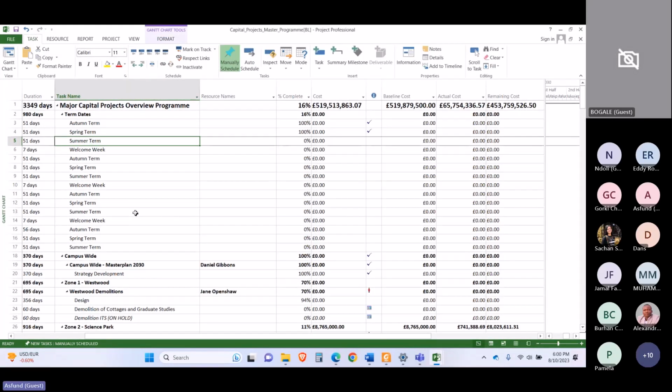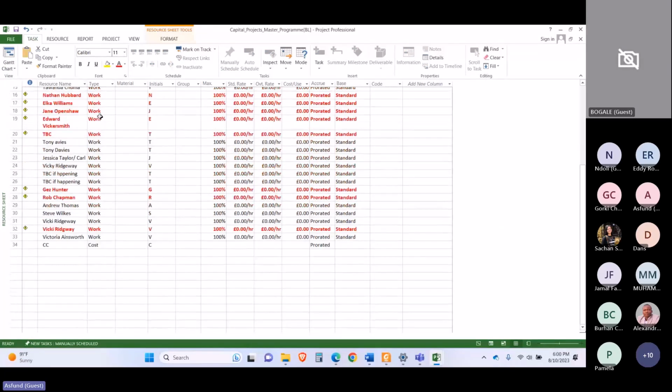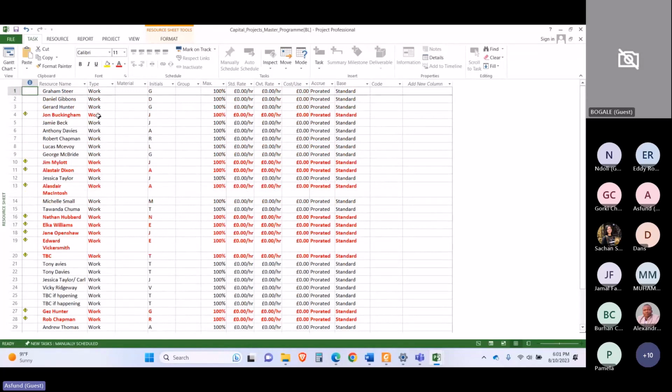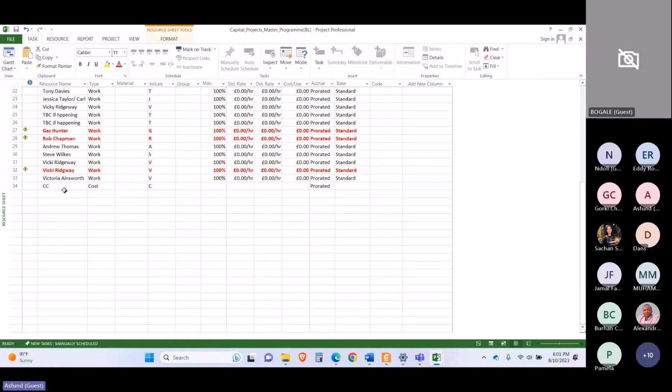So this was the project that we were working on recently. It was basically a development or revamp project based in the USA. We created the resources, which I will show you. These are the resources, all the work manpower, which we created and assigned to their respective activities. There was also a BOQ associated with the schedule.